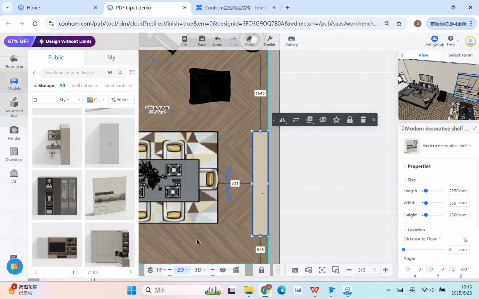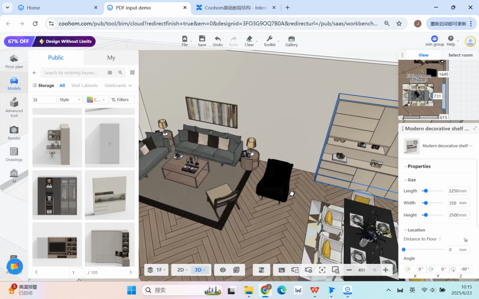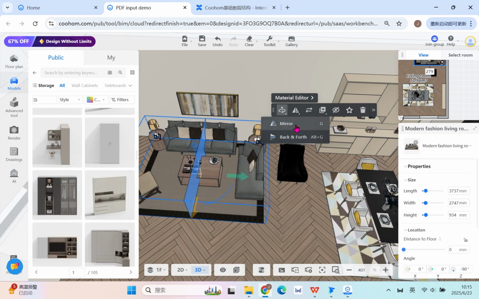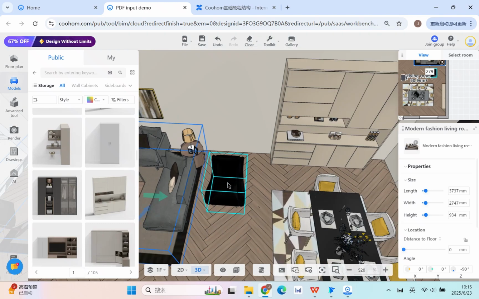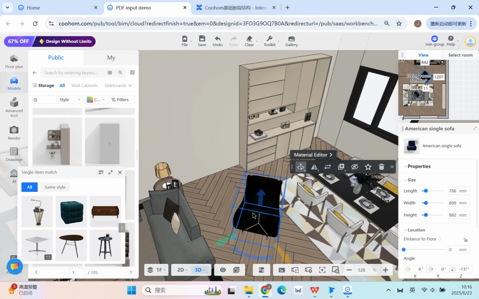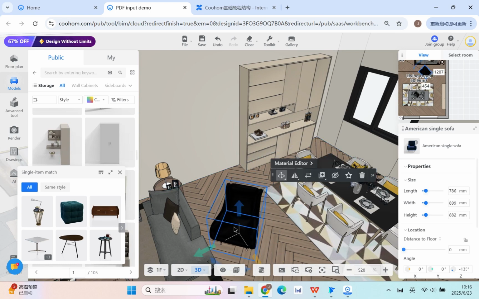So you don't need to change to 3D anytime. You don't have to change every time. For 3D, we just check if they are correct. And also here you can see we can use the flip for mirror, back and forth. It's up to your choice, which means you also don't need to upload so many different elements. You can use the mirror, and now you can also put it into the right position.